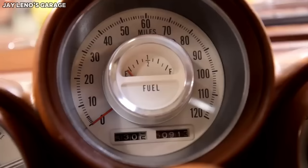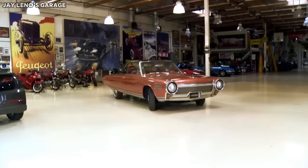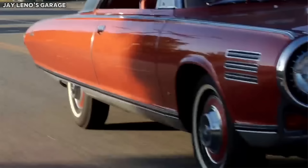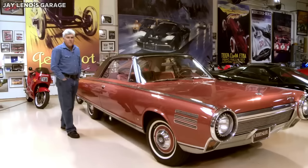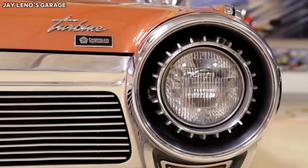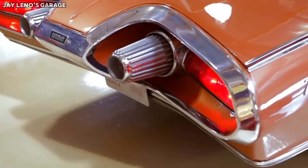The Chrysler Turbine car had a stunning body built by renowned Italian design house Carrozzeria Ghia, and as its name suggests, it was powered by a turbine. Chrysler built 55 turbine cars, including 5 prototypes and 50 cars for a public user program that Chrysler hoped would help it decide whether to put it into production. Sadly, the user program exposed several problems that ultimately made Chrysler abandon the project, including the car's complex starting procedure, subpar fuel economy, and relatively unimpressive acceleration. As a result, Chrysler reclaimed and destroyed all but nine turbine cars.